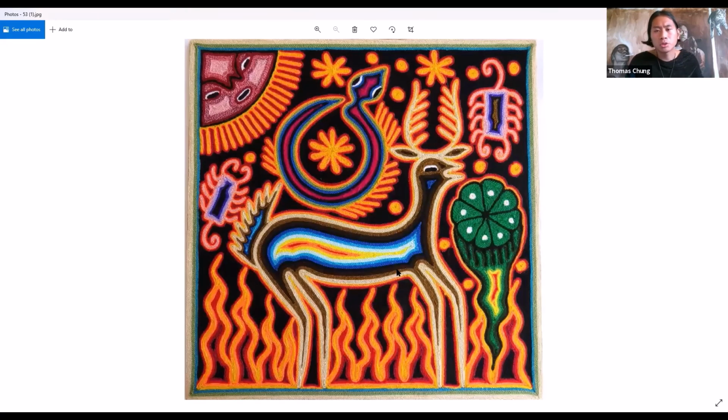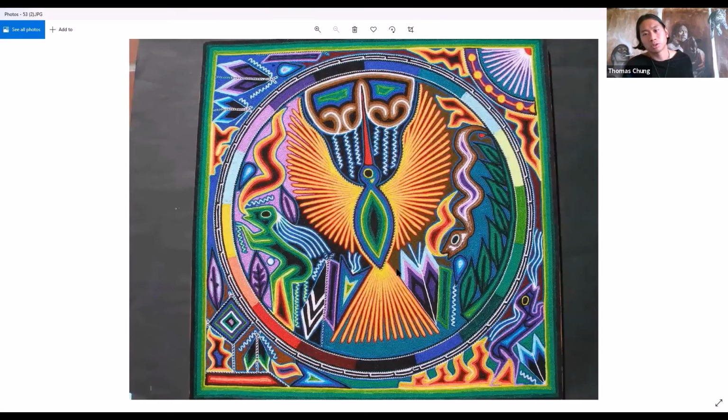So I have a couple images of Huichol art from a tribe in Mexico, the peyote eating tribes, because they think about visual imagery in a completely different way than somebody trained in drawing, say, in the West. And they also think about color in a completely different way. So I enjoy showing these images to show you an example of a non-Western culture and how they're thinking about form and color and line and all that.